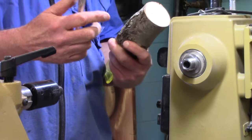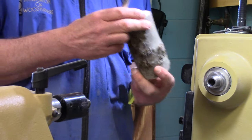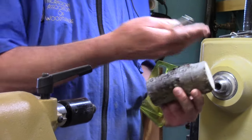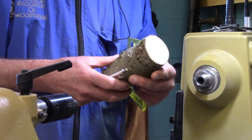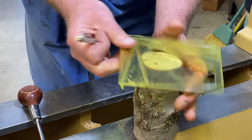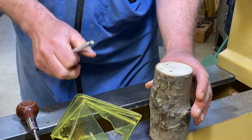So there has been talk, I've been to a few demonstrations where individuals say, oh, branch turning, you want to stay away from it because the grain goes in different directions and so forth. But my opinion is don't let that scare you. Get a branch someday, put it on the lathe, turn and have some fun with it and just see what the results are. Get a nice idea of where the center is. You're not concerned about the pith location? At this time, no. For this project, I'm not concerned with the pith location.